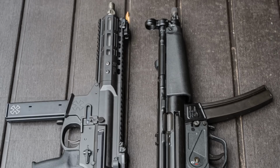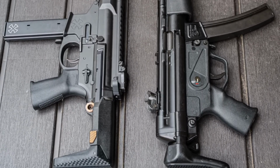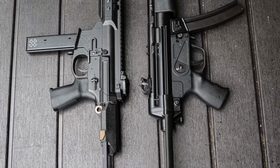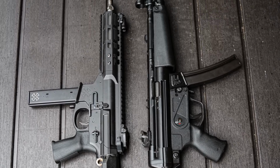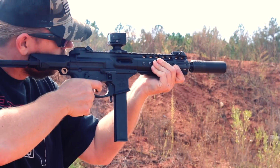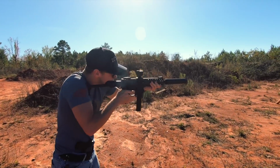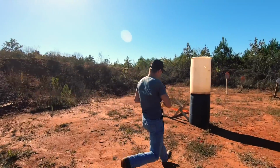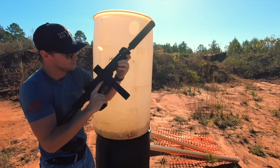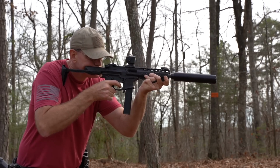Dimensionally, the Space Invader is also pretty close to the MP5. Collapsed, it measures 20.5 inches compared to the MP5's 20 inches. Fully extended, it measures 25.25 inches versus the 26 inches of the MP5. The Space Invader is overall a full pound lighter than the MP5, weighing in at about 5 pounds, 5.5 ounces. Now that is absolutely a ton of stuff, and the Space Invader comes with just about everything but the kitchen sink. But it should come very well equipped for the price of admission, because like things that bear the Iron Cross and the Noveske name, the Space Invader is really nice, but it is also really expensive.